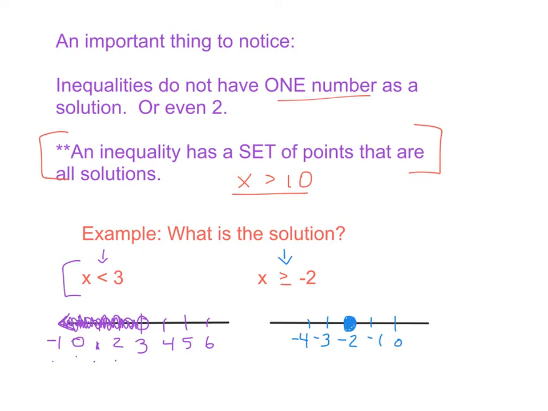Then it says, again, x is greater than or equal to negative 2. So greater than negative 2 will be to the right of it, where the numbers get larger. So again, we shade to the right here, and we can put an arrow saying that the solutions go to the right. So these two graphs show us all the solutions for those two inequalities. Again, any number over here is a solution to this inequality. Any value that comes after negative 2, to the right of negative 2, is a solution to this inequality.